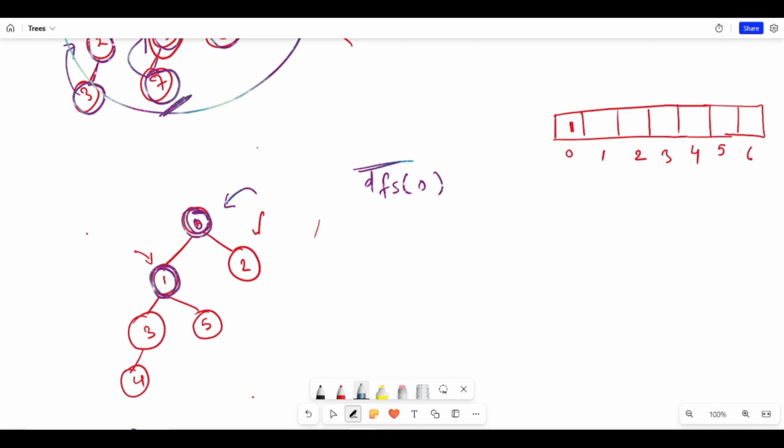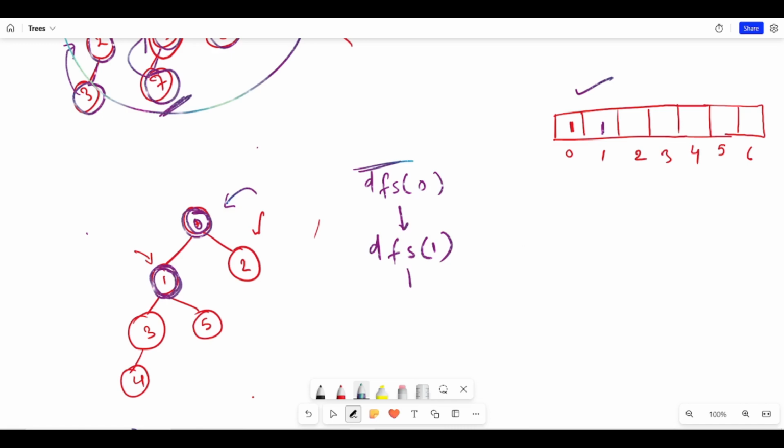I must print this node, and also I have to mark it as visited in this array. So this function must be recursively called for node number 1 again, while marking the node as visited. So mark this node 1 as visited and recursively call this.